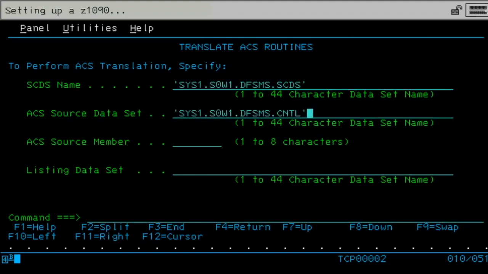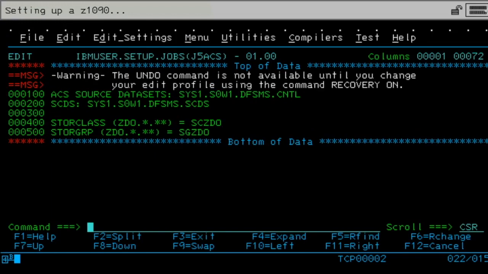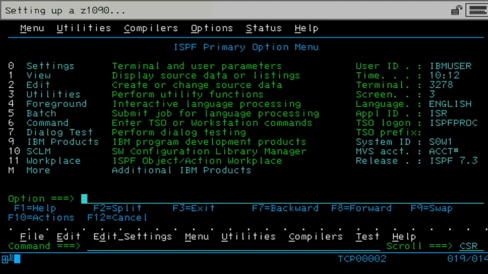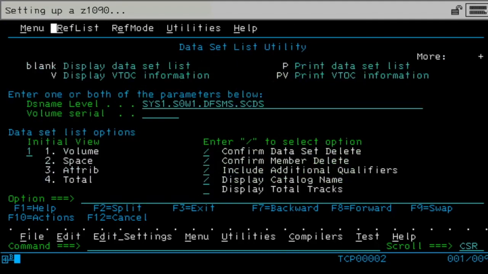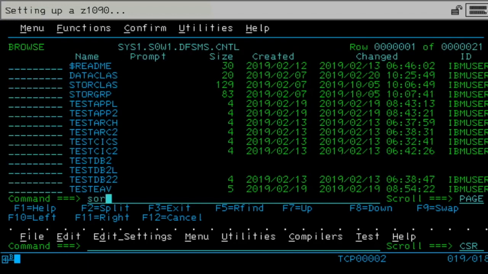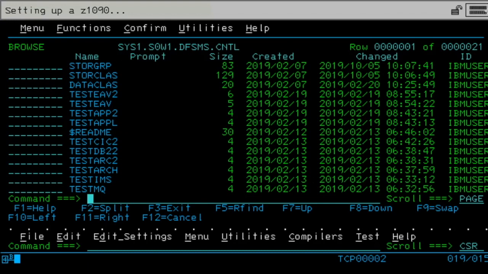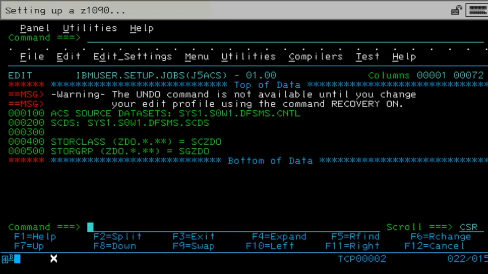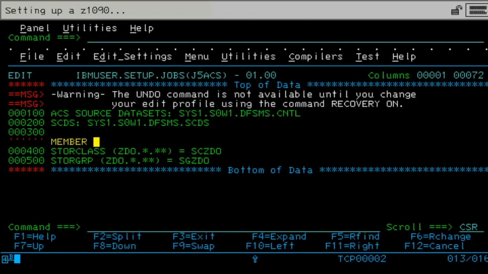And now we don't remember what the names of the members are, so we are going to just split new, 3.4, go here, go here. Well, obviously, copy those so we have them in our memory. Member names, ACS source.